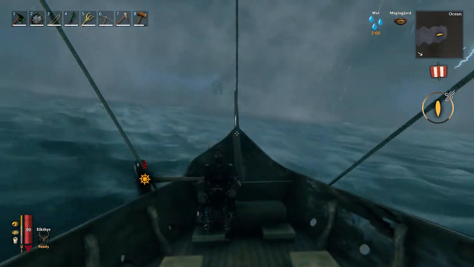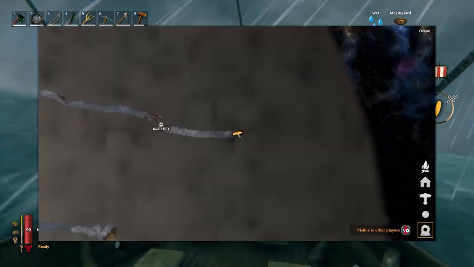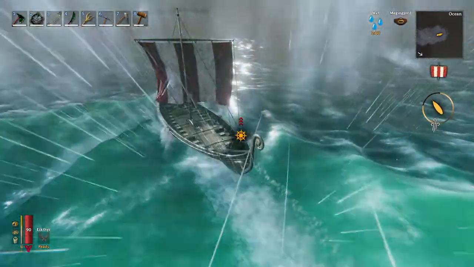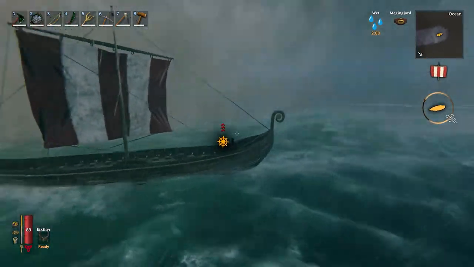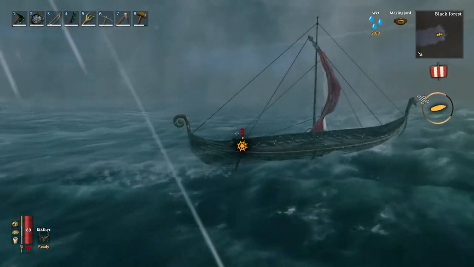Okay, it just started storming real hard, and we're getting pretty close to the edge of the map. Check this out. If we can find a continent out here really close to the underside of the branch of Yggdrasil, we'll set down. Let me find a good spot to land somewhere. We're out in the middle of the ocean now. I can't even see land.